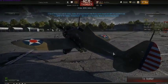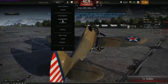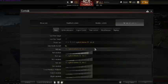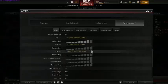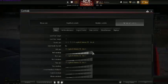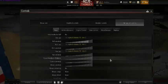You just want to fly full real battles or historical with a joystick, and you look at that configuration, and you're like, oh my God, what the fuck is that? You can search the forums forever, and you'll find information on these, but nobody explains them, not in ways you can understand. Unless you're a pilot, maybe you might understand it. But I watched a lot of videos and I was like, huh?